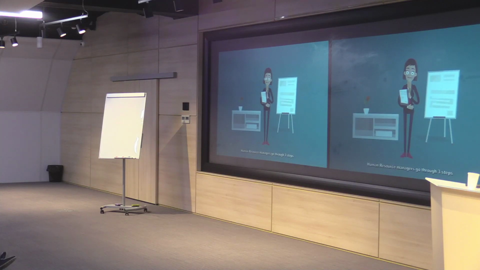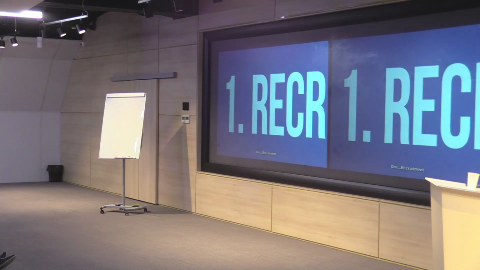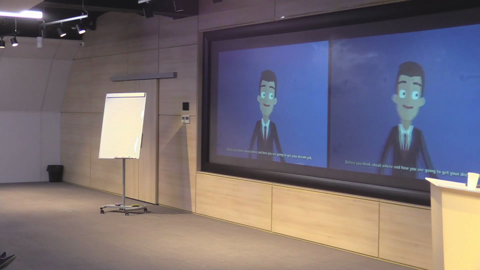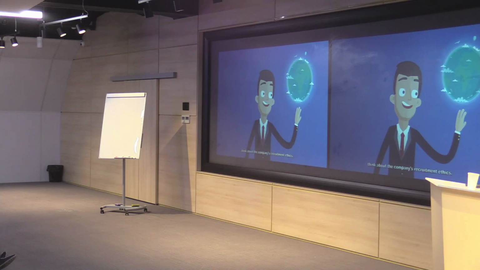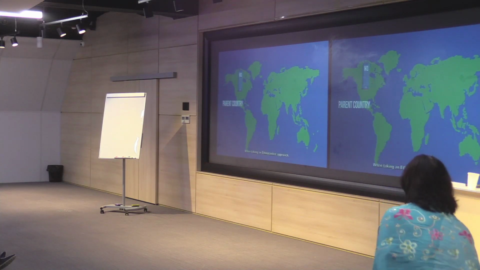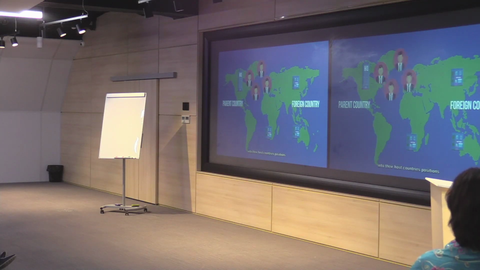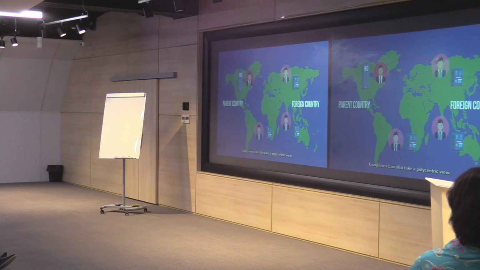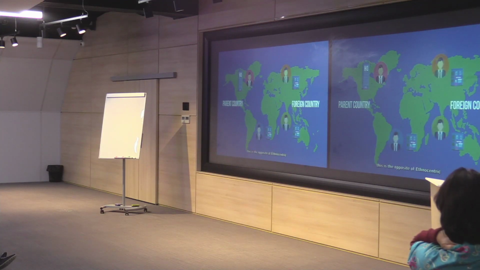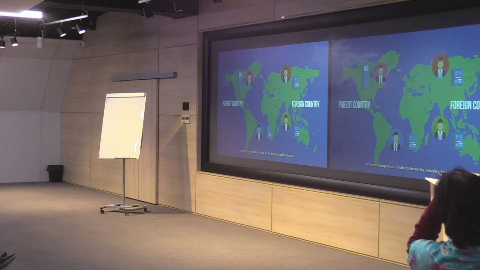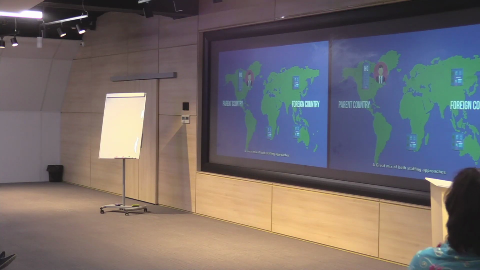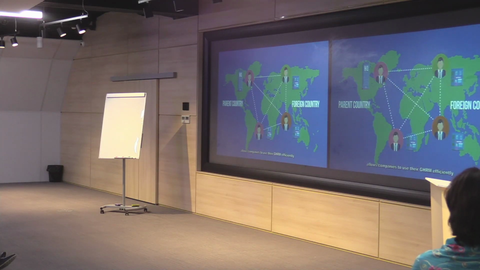Human resource managers go through 3 steps to make sure the company resonates equality. 1. Recruitment. Before you think about where and how you're going to get your dream job, think about the company's recruitment ethics. When taking an ethnocentric approach, companies are looking to place their home country employees into their host country positions. Companies can also take a polycentric view. This is the opposite of ethnocentric, where companies look to directly employ locals. A great mix of both staffing approaches allows companies to use their global human resource management efficiently and helps to bridge and make strong relationships between cultures.